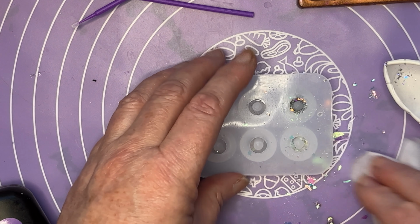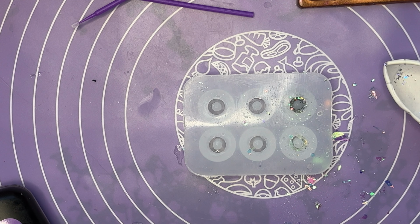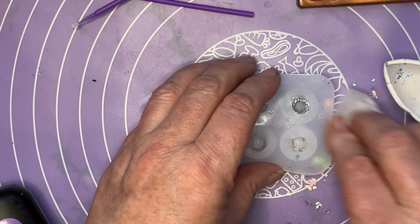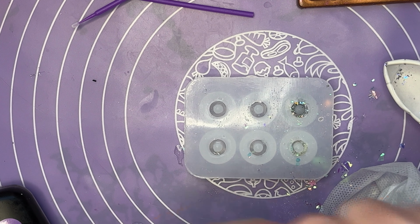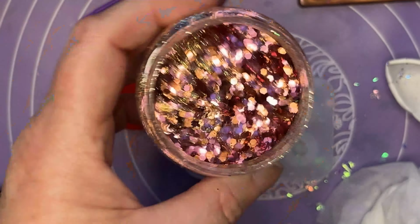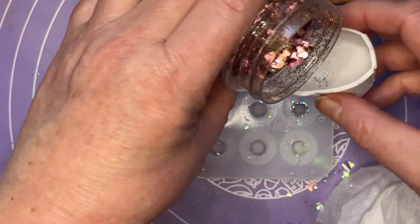There is method in my madness. Keep cleaning it off. I'm not going to get all of it off, I know, but I'm just trying to make sure that only the one I intend to get in each one gets in each one. Now, this one's kind of gold with rose gold. It's quite chunky, but I think it'll still pour.